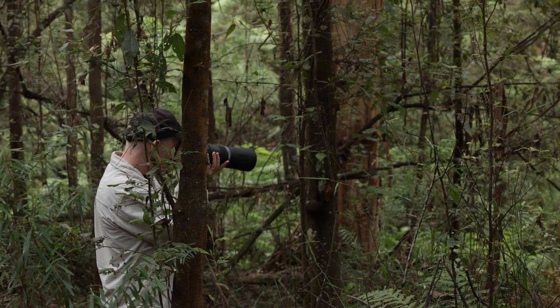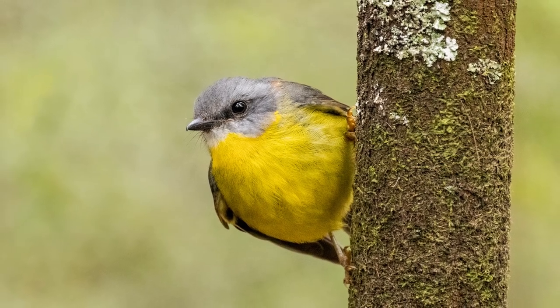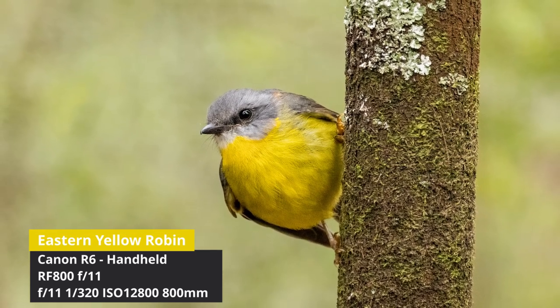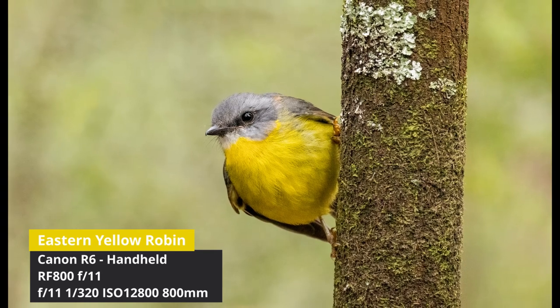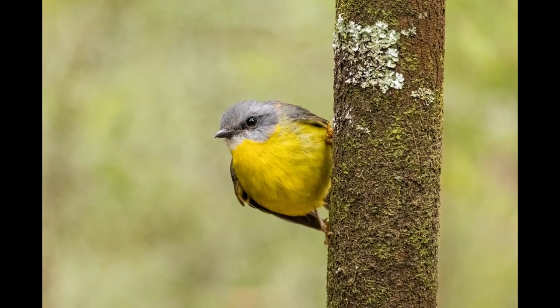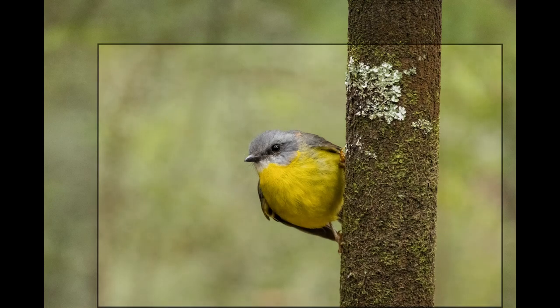Overall both f11 lenses worked pretty well. The IQ was lacking and the AF did struggle, but you could definitely take photos at ISO 12,800 in low-light conditions and get photos that I'm still happy with. As we were packing up I had the 800 and the R6 in my hand and spotted an Eastern Yellow Robin land on a tree just on its own not far away. I've walked over, put the camera up, focused on the bird, took some shots, and afterwards noticed I was at ISO 12,800, f11 and a 1/20th of a second shutter speed handheld — and I got this shot. I was pretty amazed. To think I got that with a lens that costs less than a thousand US dollars — that's pretty impressive.